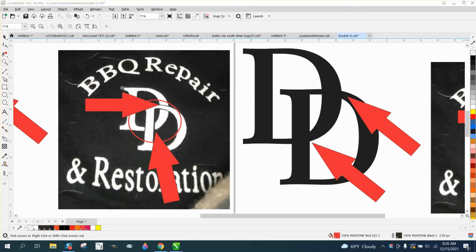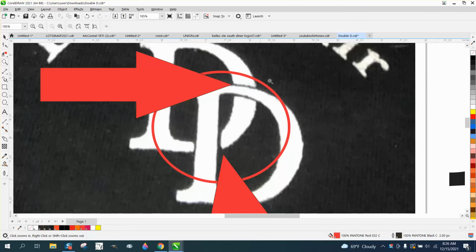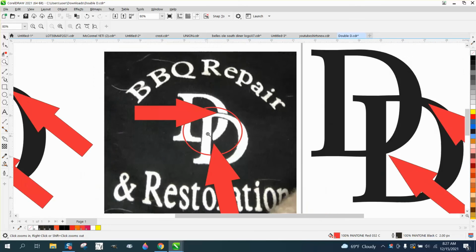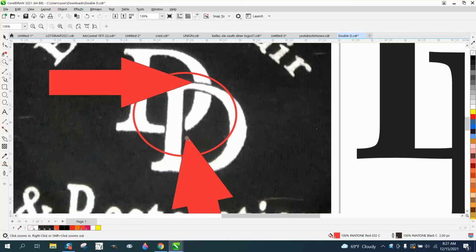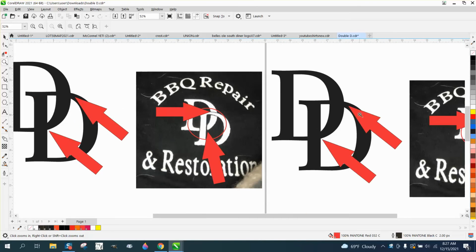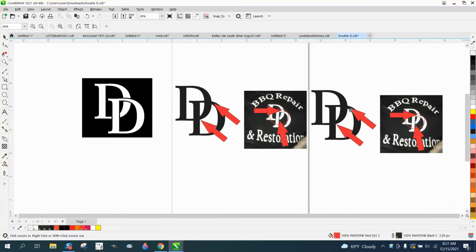If somebody's needing some help doing this, where the letters look like they've got some items around it. He actually did this with an eraser tool. This is a great way to send me a file. He sent me a picture of the printed piece that he erased, and it's pretty rough. The edges are rough because it's a printing, but he showed me the arrows where he wanted it to go, so I made a copy of it.